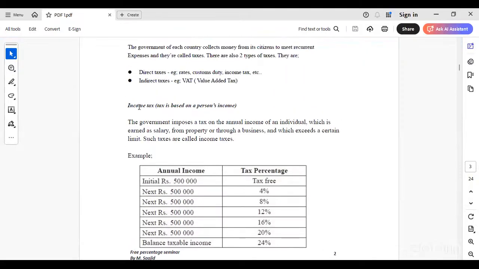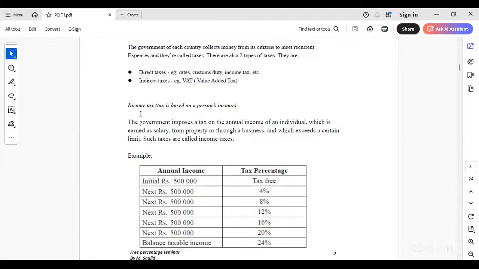Income tax. Income tax here is a direct tax, right? Now, what is income tax normally? The name itself says the tax is based on a person's income. For example, let's say a person earns about 100,000 salary. Normally he doesn't take the entire 100,000 to his house. The reason is that the government imposes a tax on him, where his income is charged. Let's say, for example, about 10% or 5% of his income he has to pay. Therefore, he cannot take the entire 100,000 to his house. He has to pay a certain income tax, and only the balance he can take to his house. Let's see this.